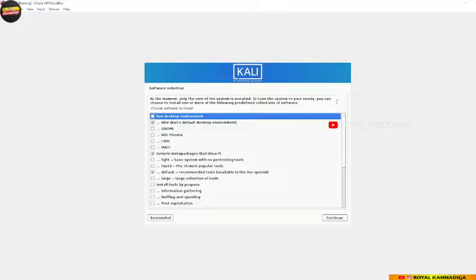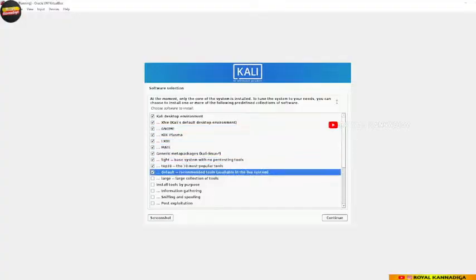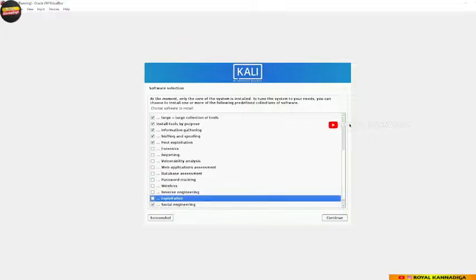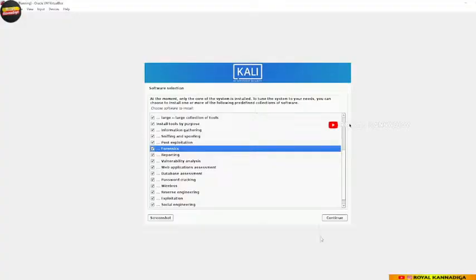Now, for our course, it really doesn't matter what you select right here, as we are simply going to use Python 3 during our lectures. So right here, you can use the spacebar to select different things, such as the Kali desktop environment. You can select everything if you want. It doesn't really matter. Once you select everything that you need, you can click on continue.